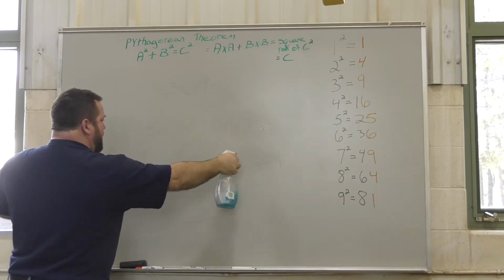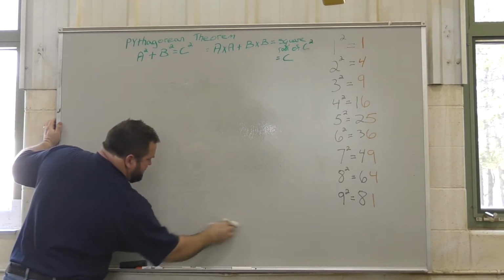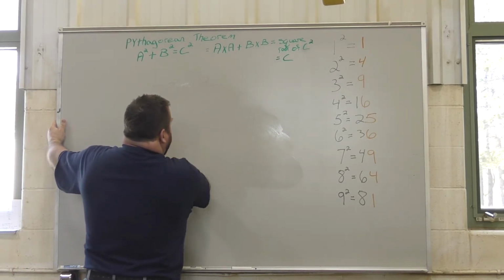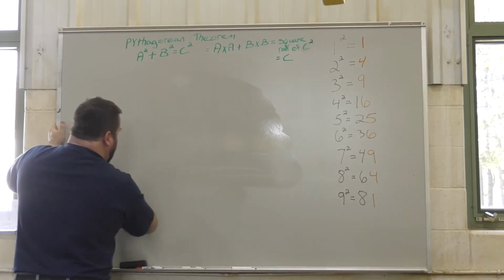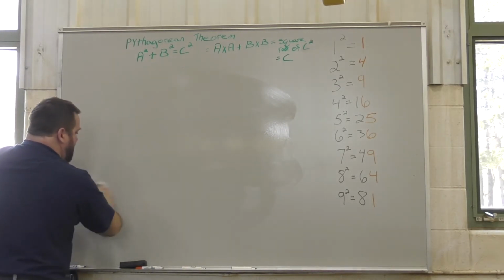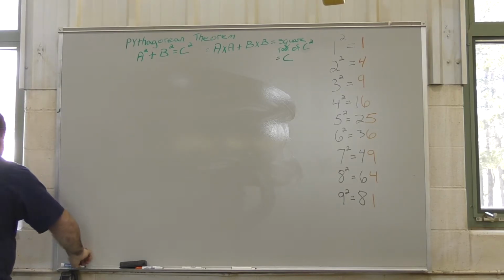We'll do a couple more here. Wipe this off. Like I said, if you have these numbers written out on the right-hand side that I have here, that'll really help you if you color code them, just the same way as I have on the board here. It'll really help you out.